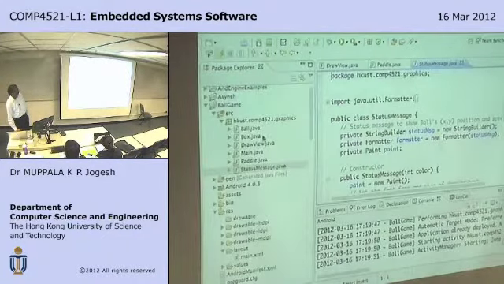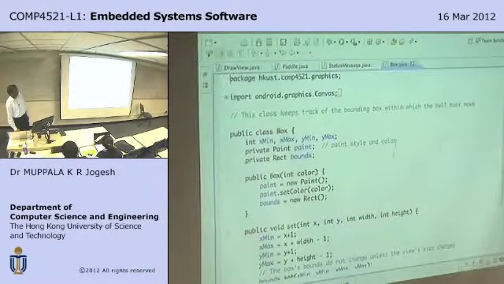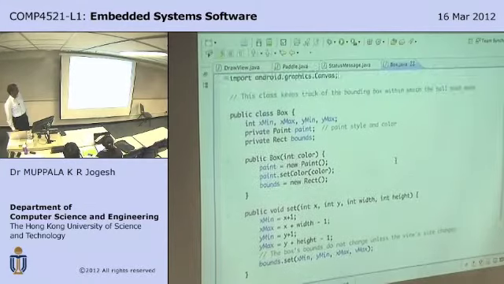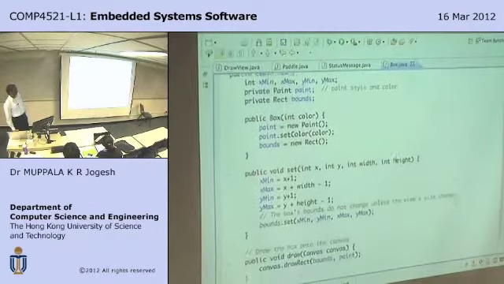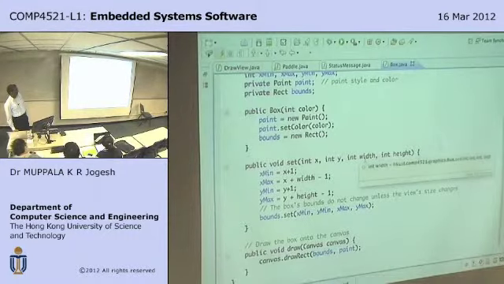And what's the box? This is the box, the outer bounding box that I draw onto the screen. And I set x min, x plus 1, and x max, x plus width minus 1, and height. Width and height, where do I get them? I get them here from these two variables.